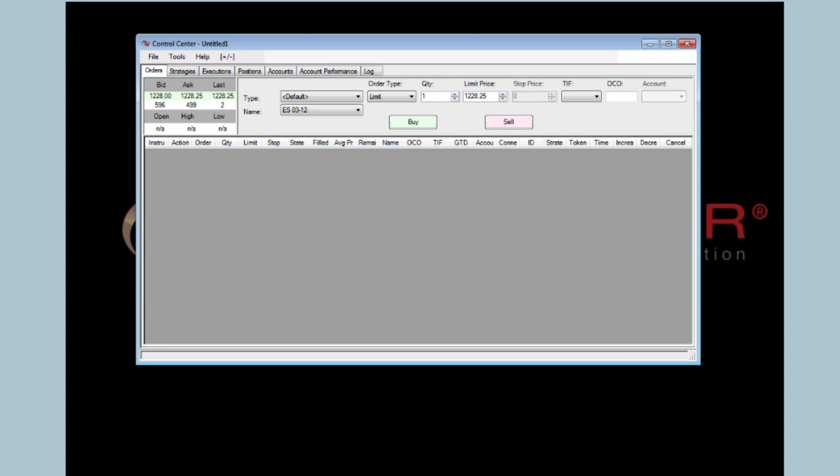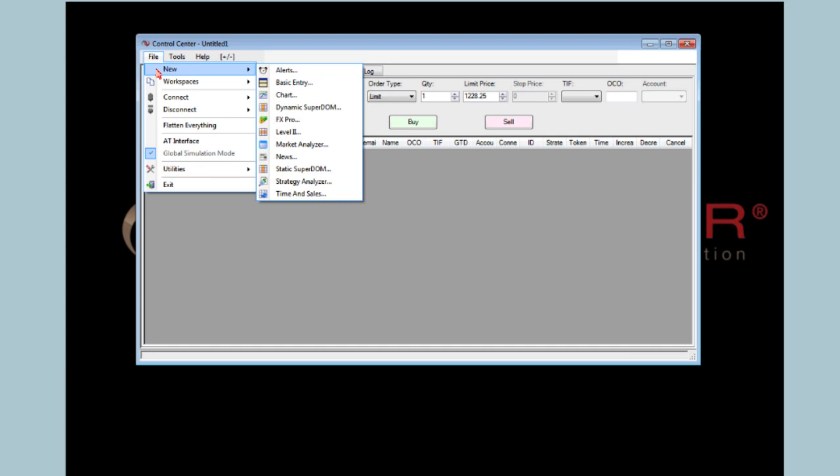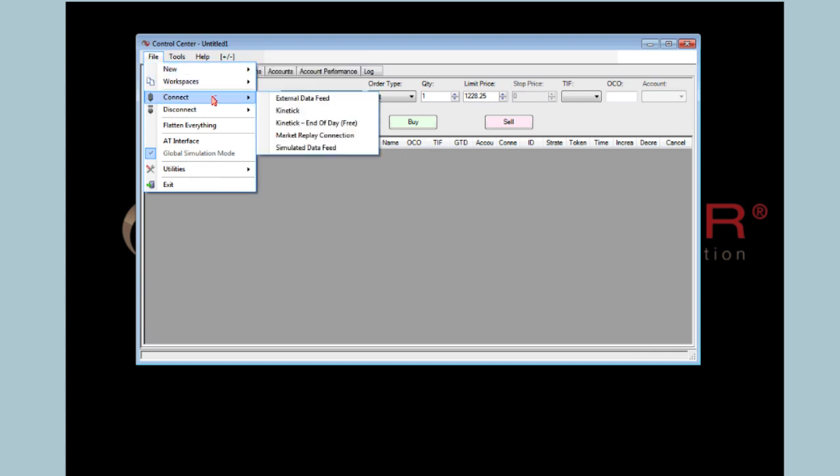This is what we refer to as our gateway to all things NinjaTrader. All the advanced features of NinjaTrader can be brought up from the File New menu. However, before we can use any of these features, we do need to make sure that we are connected to a supported data provider. I've already set up a real-time Kinetic connection, which I'm going to be using in today's presentation. If you don't quite yet have a data provider or a broker, I'd just like to remind everyone that NinjaTrader 7 does come pre-configured with the Kinetic end-of-day free connection, which would provide you free end-of-day data. So that's daily, weekly, monthly, or yearly intervals. However, for any intraday data, you will need to make sure you're connected to the real-time connection.